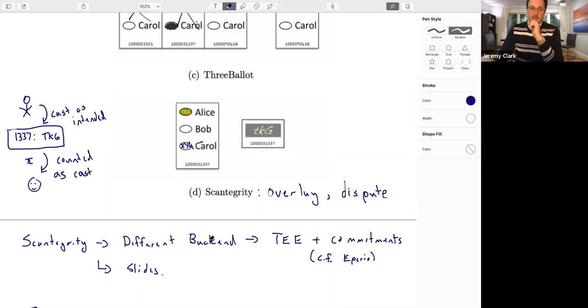So I'm not going to walk through the back end of Scantegrity. I showed you one back end of a system. I think that's enough. But if you're interested in it, you can read the paper. And we actually have a simpler version. It's called ePerio. And it's as good. It does everything that Scantegrity does, but it's faster, and it's also conceptually simpler, I think. So if you're interested in the back end, I would point you to that paper as opposed to the original Scantegrity paper. But that's up to you.